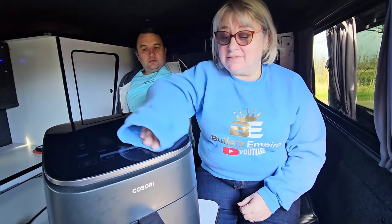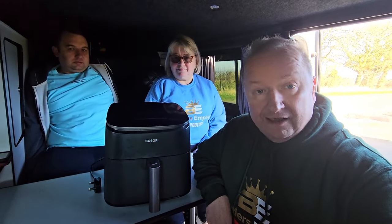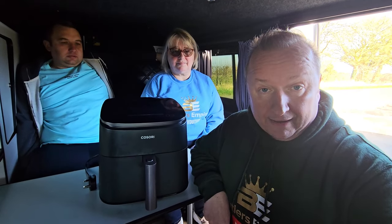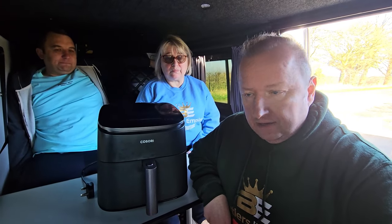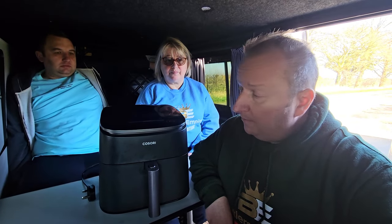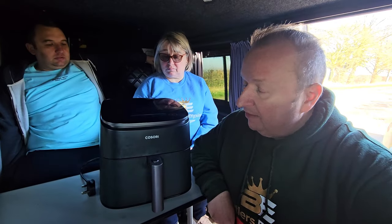Yes, it does. So that's the reason that we're using this, because we'll be powering this today off grid from a power bank. This is rated at 1,725 watts. And we've got a 2,400 watt power bank, which we'll be using to power this thing up. And it's also a very compact unit.